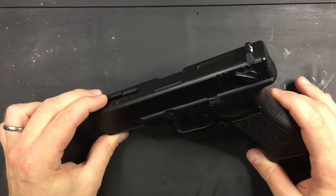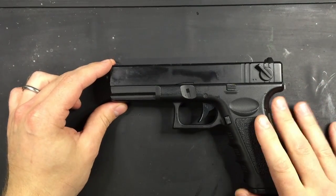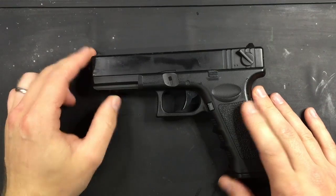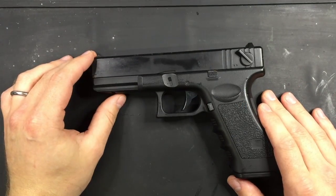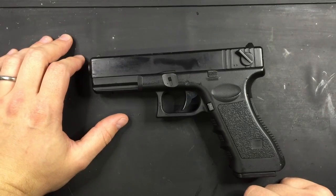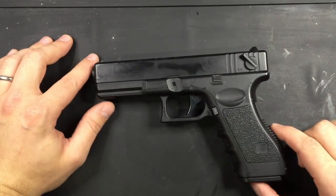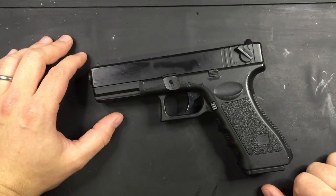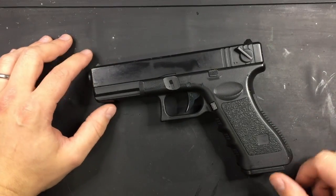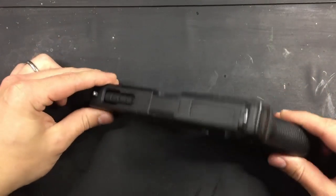So this is probably one of the most popular AEPs on the market. It's cheap, and it performs reasonably well. It's obviously not quite as nice as the Tokyo Marui version, but for the money you pay, it is a nice little performer, and it does upgrade quite well. So we're going to be disassembling it.